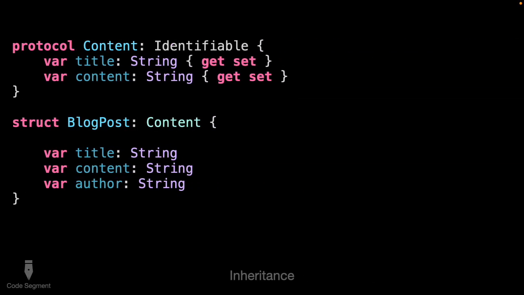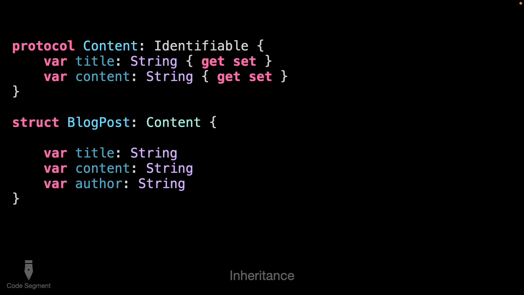Protocols. So protocols are how we do interfaces in Swift. Apple doesn't call them interfaces because they like to be special and fun and weird. They're basically interfaces with some slight distinctions and differences in how they do dynamic linking and all that stuff. For our purposes, we can consider them to be interfaces, which is how you do multiple inheritance.